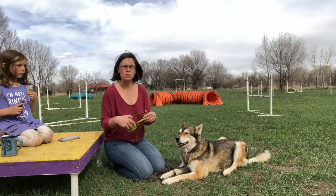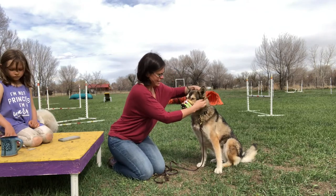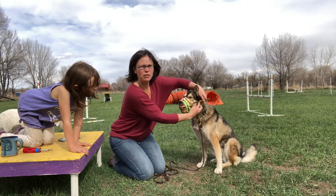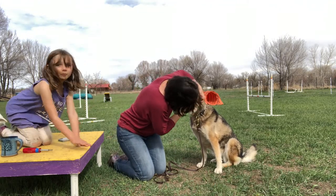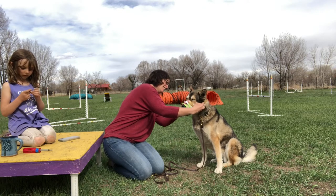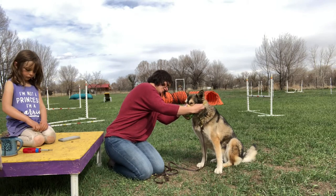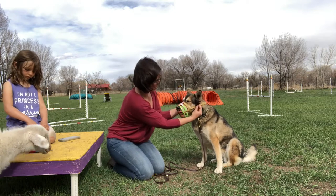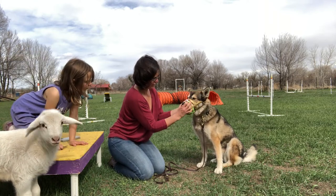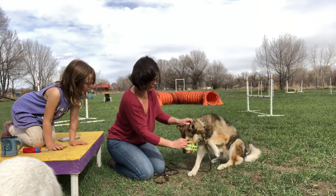Especially for short-nosed dogs — we're gonna go on the nose, flip it on, keep it nice and high and tight. Then we're gonna take the side straps and lay the holes on the cheek strap over the holes on the collar strap. On this side I'd say one, two up and four back — it might be different side to side — because we want the nose strap to be out of their eyes enough so it's not getting in their face, but not pulling back into their nose either, and not so loose that it just comes off.